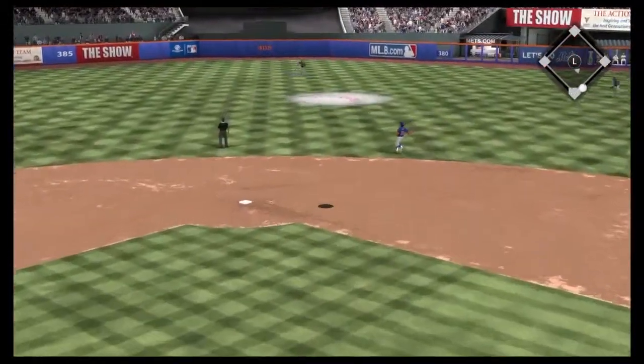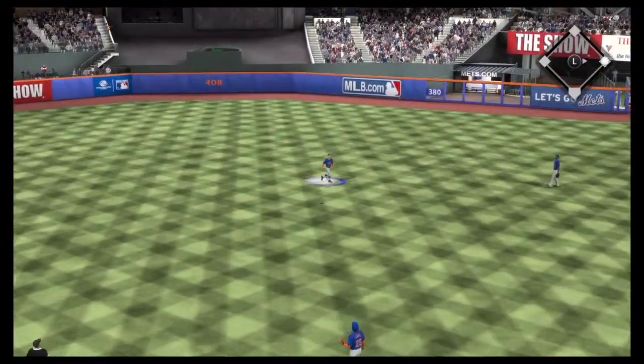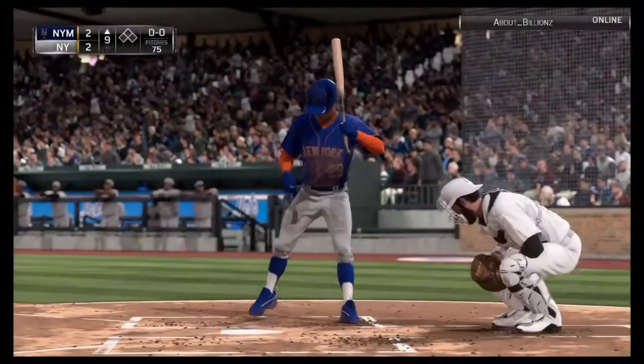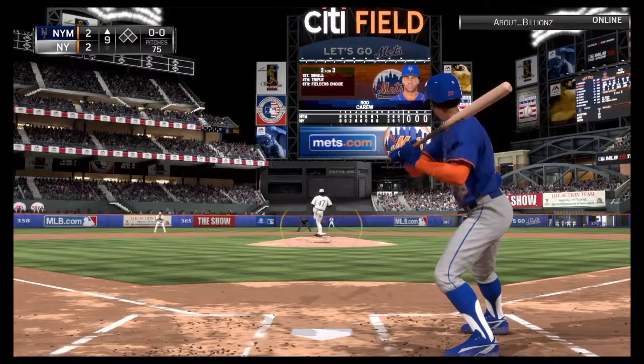Bottom of the eighth now. Greg Holland on. After getting the first 2 guys in order, Troy Tulowitzki pops one up, and Kaline will corral it. That'll end the inning there. Moving on to the top of the ninth.